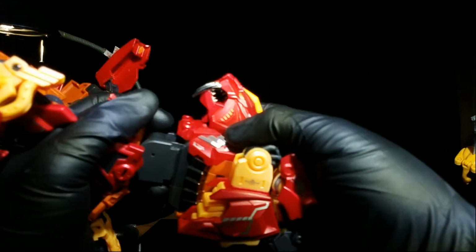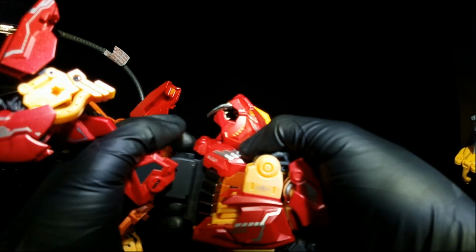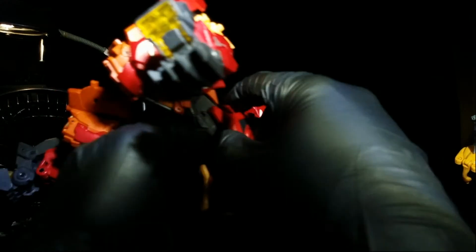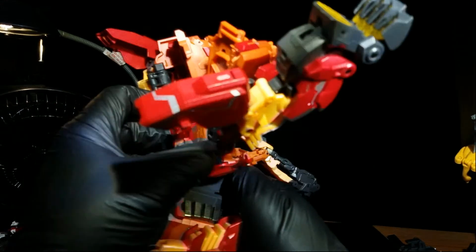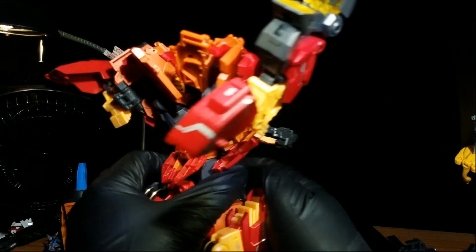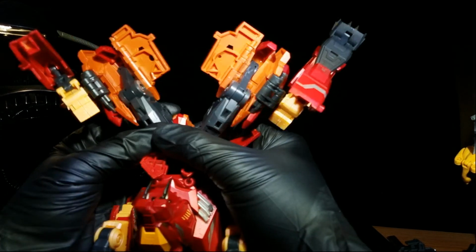And to get it to collapse, I've just got to really push on it, kind of rock it and get it past that notch. And now it's just in its loose mode. But we'll get the hip skirts out of the way, and we'll get the front skirts out of the way because they're actually going to lay on top of the legs. We've got to put this down first. The hip skirts have to be all out.